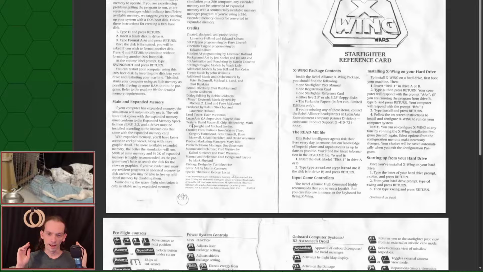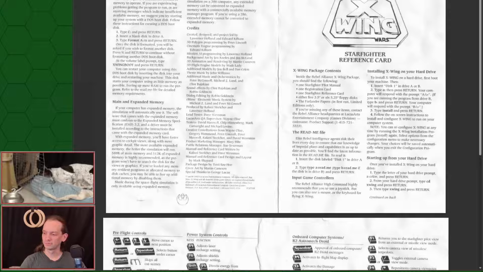Now, I also, for some reason, Good Old Games does not have the manual for this. The best I could find is this reference card. So, we're going to have to rely on in-game tutorials, which, we're still in 1994, in-game tutorials are not great.